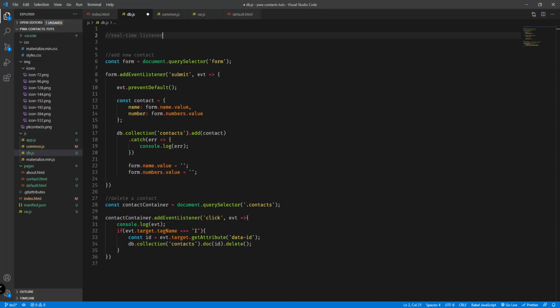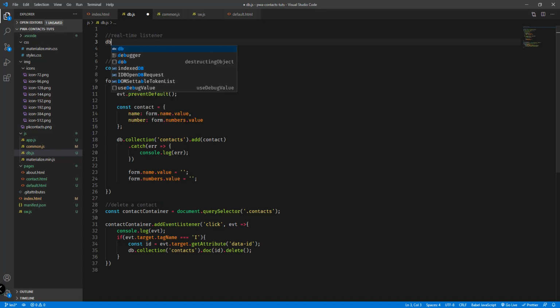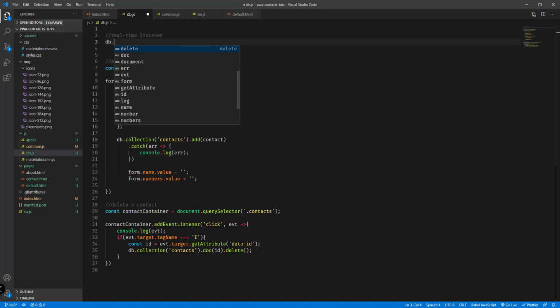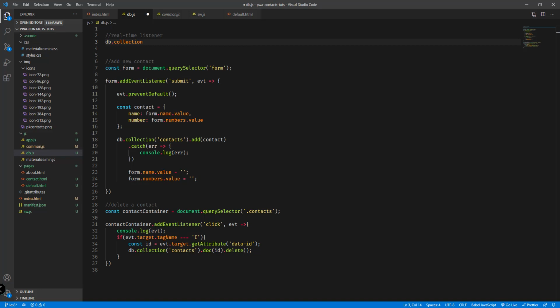So we could say here db dot collection, and then of course again specify the contacts collection, and then on snapshot.